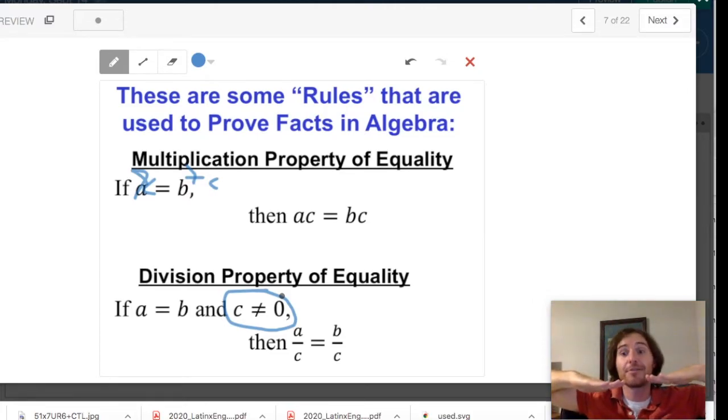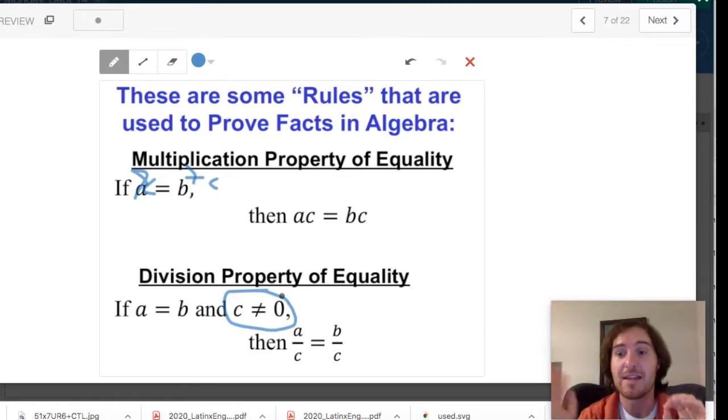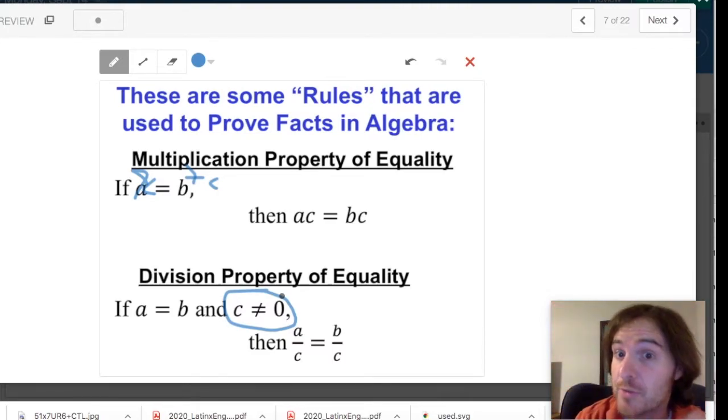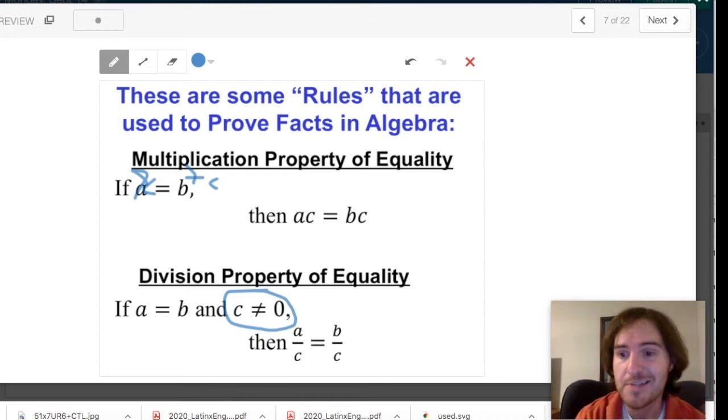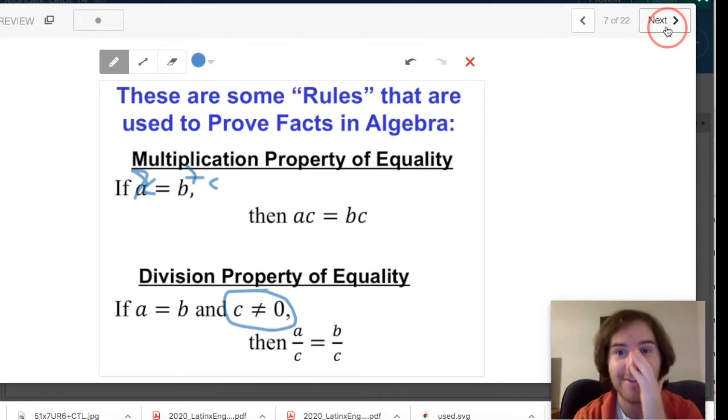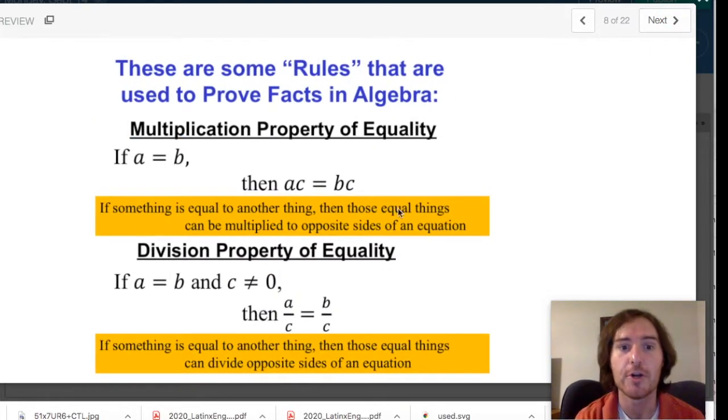You're not allowed to divide anything by 0, right? Because that just doesn't make any sense. That's not something that's actually been defined. There's no definition for it. Mathematicians haven't agreed to it, so therefore we can't build rules off it. But anyways, if you want to divide both sides by 5, good to go. Divide both sides by length AB in geometry? Ooh, that's division property of equality. So then you're good to go there.